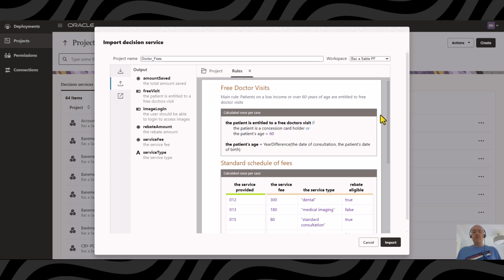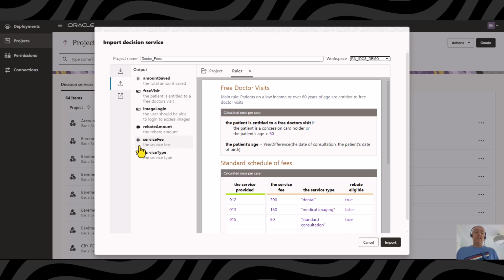And I don't know if I've mentioned this before, but obviously I'm going to put this in a specific workspace. But I noticed this today in 24b. Maybe it was in 24a, but maybe I just didn't notice it. It's quite a neat little feature. When you're importing the decision service, if you put your mouse over one of the fields, the attributes, if you like, the OPM vocabulary, you can now see the type, which I think is really cool because it's not always obvious what type something is, either from looking at a table or from looking at these icons.